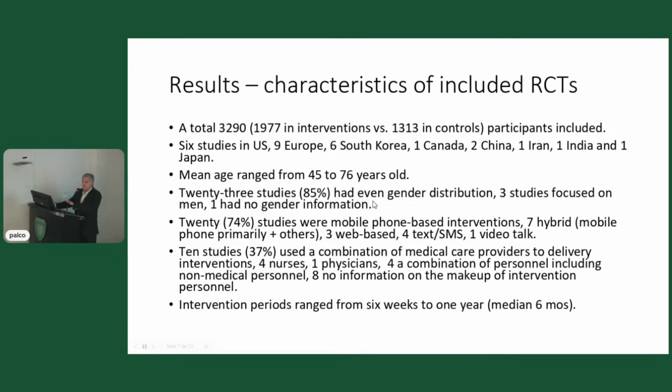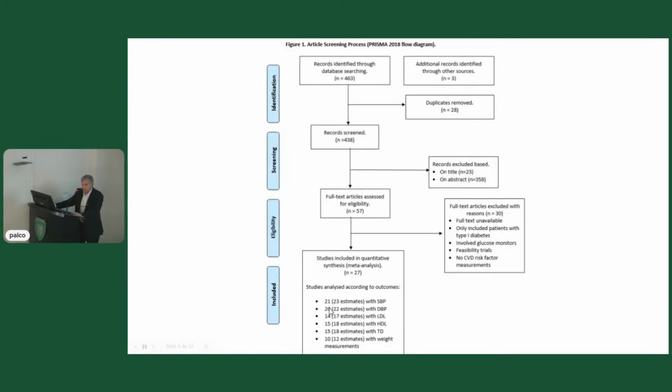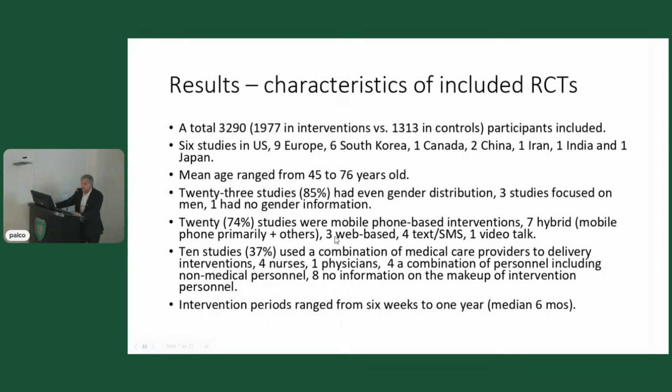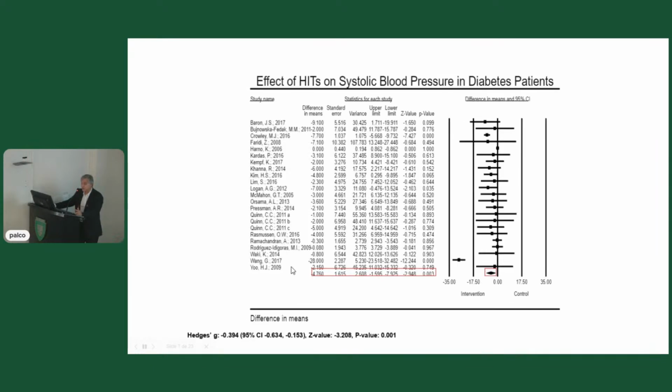The paper, there's a paper there, you can read it. The editors will pick it up. Maybe I have a typo here, maybe not. Maybe there's a combination of the estimates, remember? Some of them are 14 studies on LDL, but there are 17 estimates of LDL. So 23 studies had even gender distributions. That's how you describe the studies that you investigated, that you summarize.